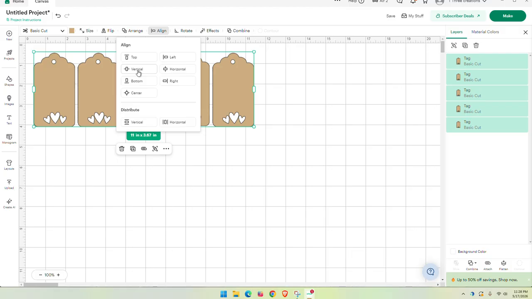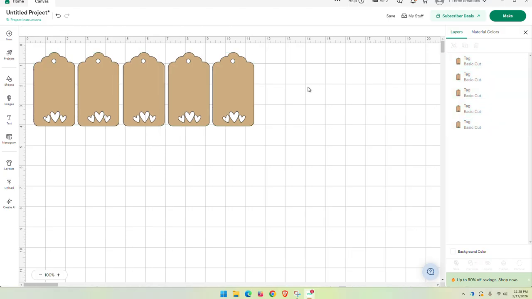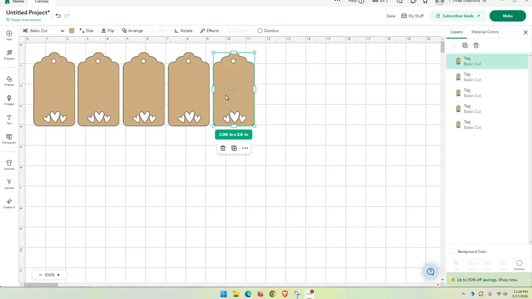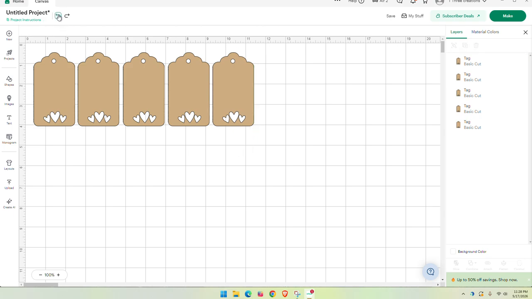Now we are going to align it vertical. And if you saw, it shifted everything, oops. Okay, see how I moved that one accidentally? I do that a lot. So in case you do that, and you think you moved it out of place just a little bit, go up here on the left to the undo button, and it takes it right back to where it was. So anytime you mess up, you can always go back to the undo. It's up here at the top, and it's the back arrow, undo.